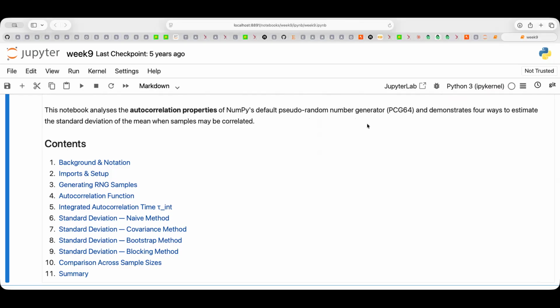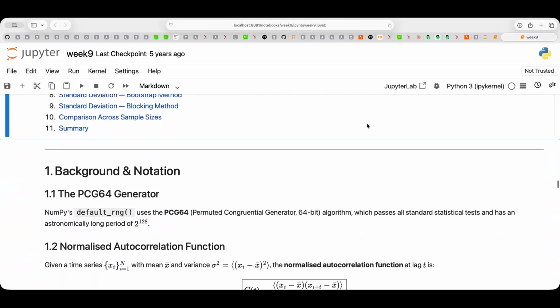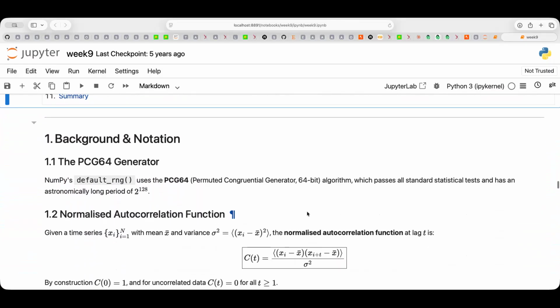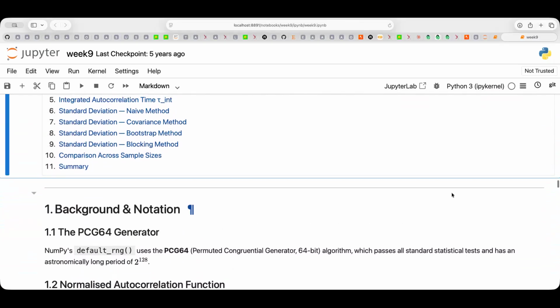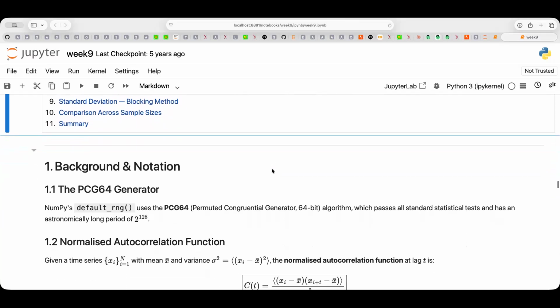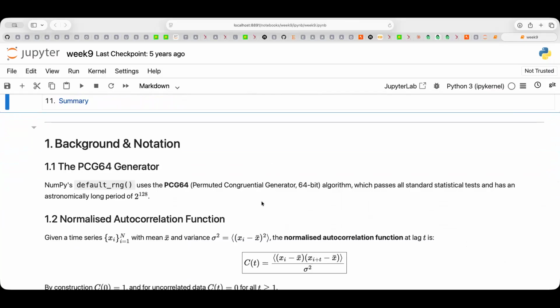So you could take these codes if you want to and just play around with them and test the different methods. The default random number generator is called the permuted congruential generator. And it passes all standard statistical tests. Actually, the test which you see here about the covariance is one of the tests it has to pass. There are many more tests, actually. This is an art by itself. There's a big community out there where people have dedicated most of their life to making random number generators.